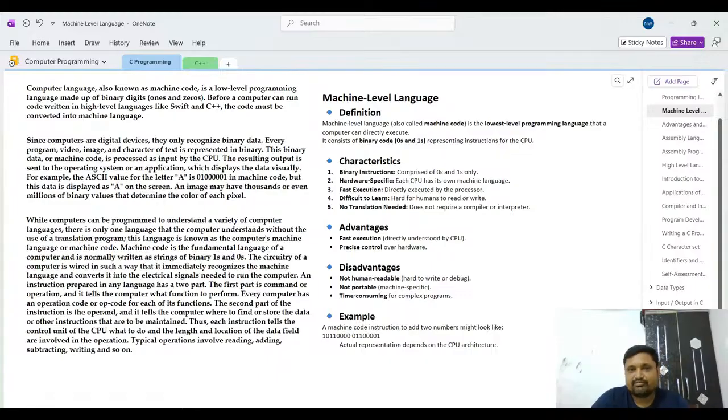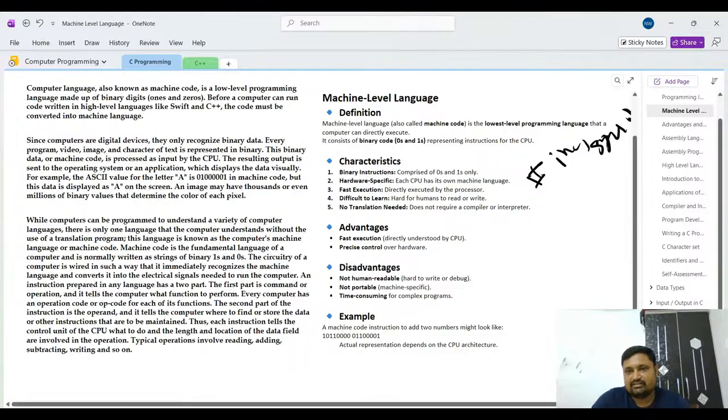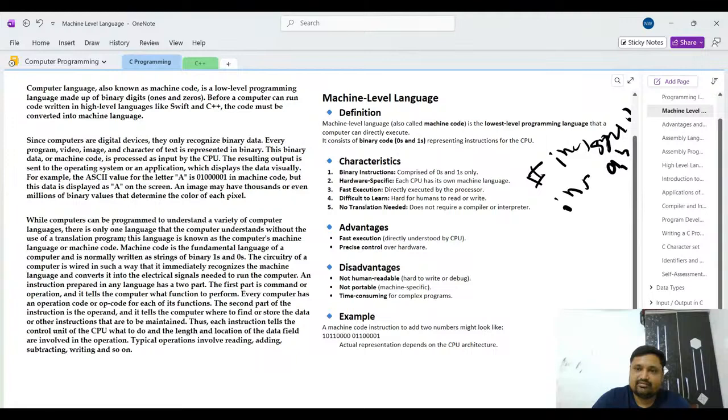So suppose we write the code in a language like C, for example #include <stdio.h>, then we give some integers a and b. Then we have input, printf, a, then scanf %d. Okay, so that we'll discuss, and then once we do that, right?